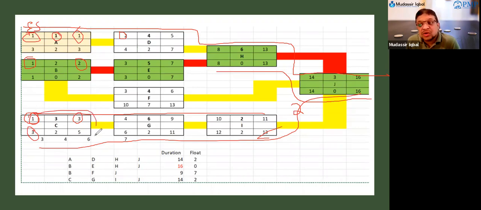Or you could say, so now you know you have 2 days of float available on every activity, but this is a shareable float. It does not mean that you use a float here and then you are expecting to use here. You can imagine you put a C 2 days float, which could mean 2 things.